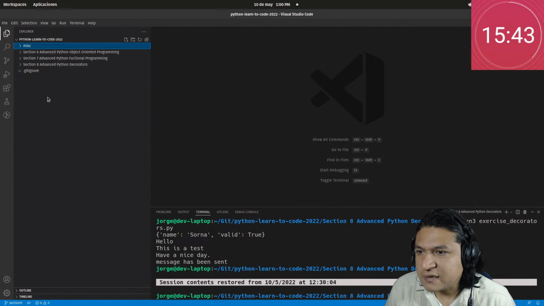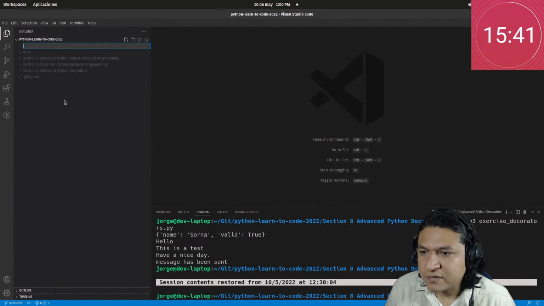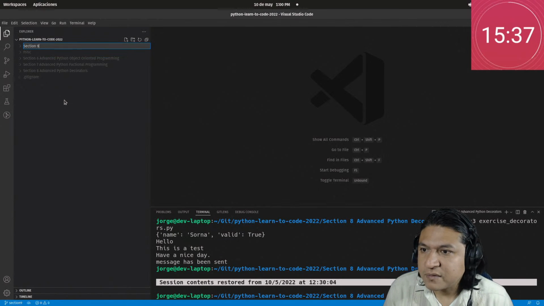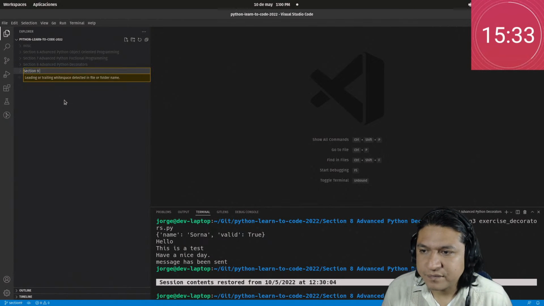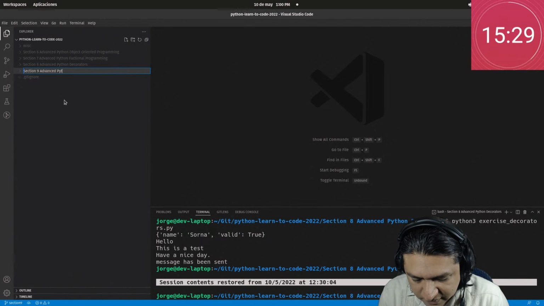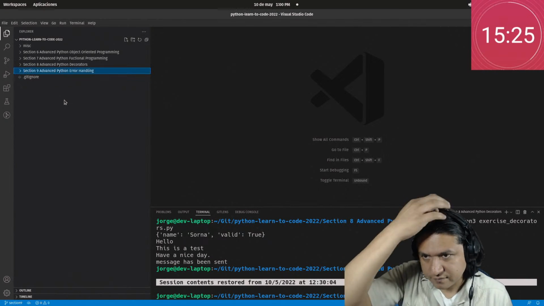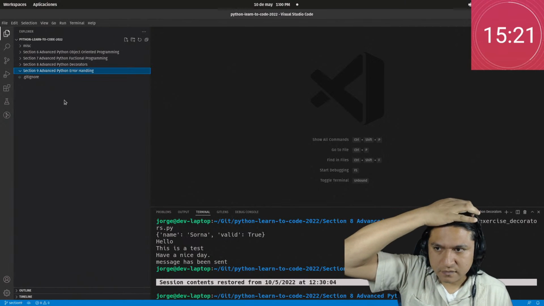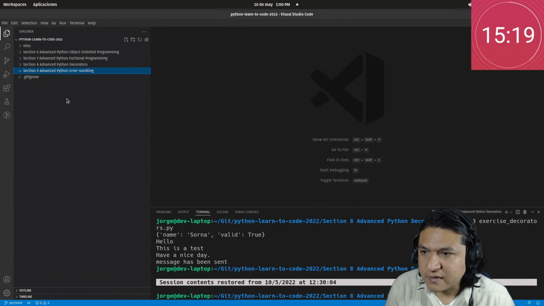Okay, so I'm going to at least type down that one. I'm going to need a new folder over here. You're going to be section 9, Advanced Python error handling. Okay, error handling.